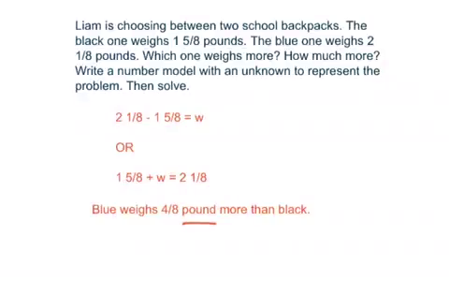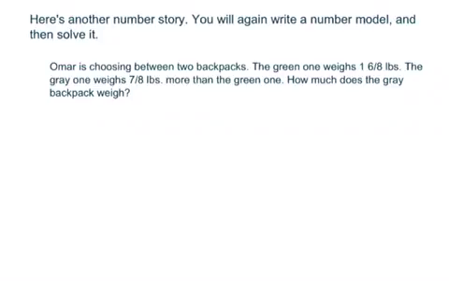Okay, let's try another problem. Again, you're going to write a number model and then solve it. Omar is choosing between two backpacks. The green one weighs 1 6/8 pounds. The gray one weighs 7/8 pounds more than the green one. Keyword here for us. How much does the gray backpack weigh? So I know the weight of one. I know the other one weighs more by this amount. How much does the gray one then weigh? Try and solve it. After you have it written in your notebook, unpause, come back.